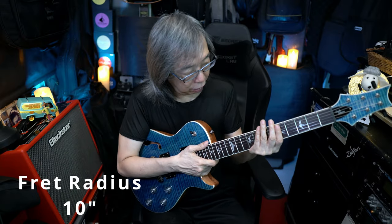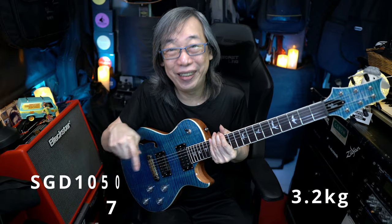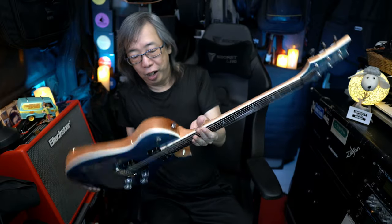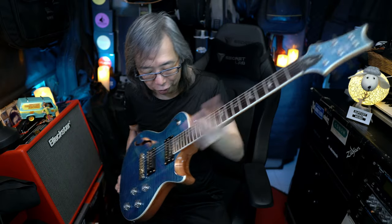I'm not sure about the fret radius. I'm going to find out for you, and I'm going to put it down here, right? I'm going to put the weight down here too. I'm going to put the price down here. The guitar, surprisingly, is not terribly expensive. It's really affordable. So this, of course, is a PRS SE, regardless of the fact that this is not the main PRS line, but it's still very well made, very well constructed.